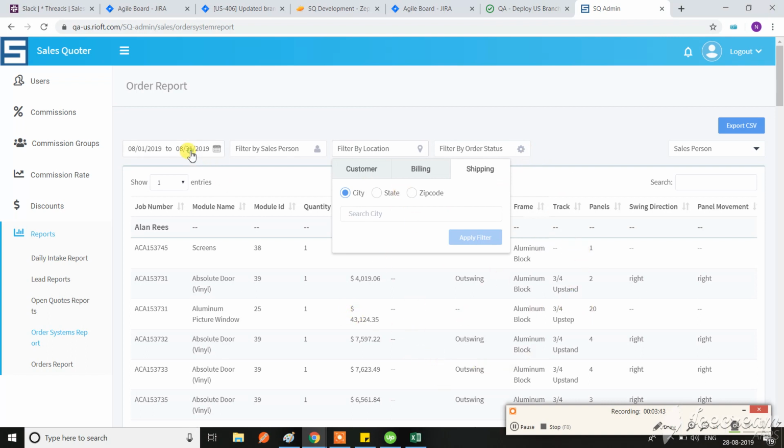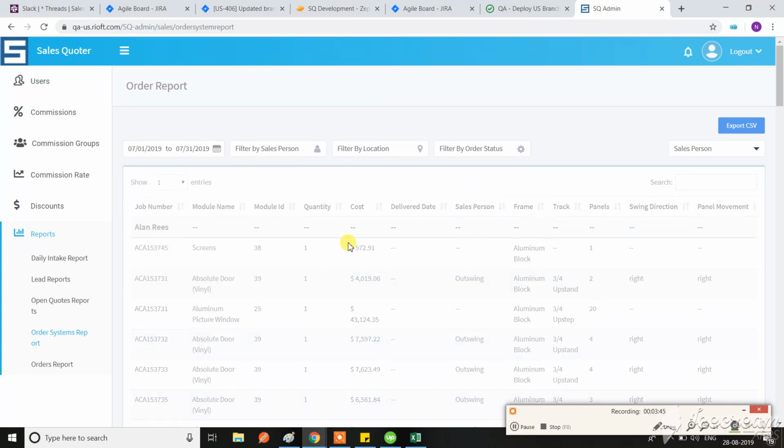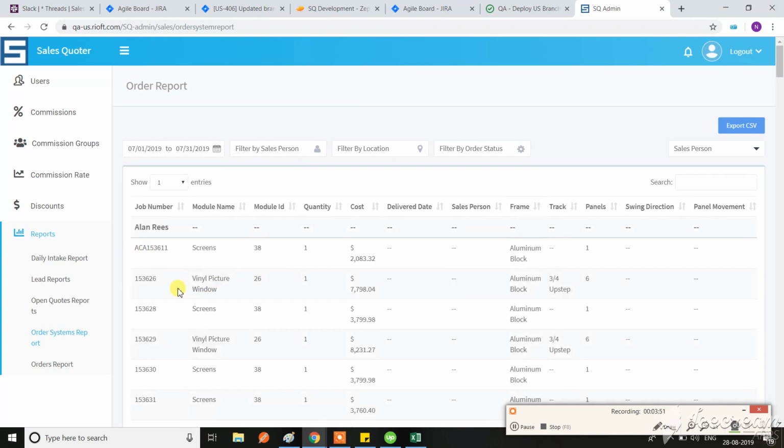After these fixes, I can further test or check the other options if that is working fine or not. I haven't seen the value properly, whether it's working fine or not, and I need to know about the quote, and whether that is converted within this time we are showing here, or the order and quote all have to be within this date range. I believe it is like order report, so it doesn't depend on the quote date, it's only for the order date. So I need a confirmation on that as well. That's it.